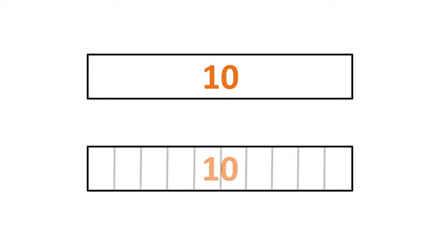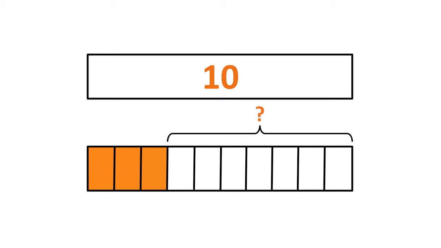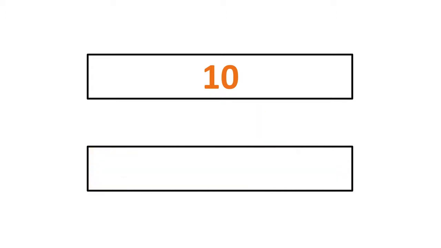If you have the total value of a bar, which in this case is 10, and then you have a part or a piece, in this case it's 3, then we're going to use the equalities of the bars. They should both be equal. They should both be 10. We're going to use that to find the difference or the missing part, and you can use whatever strategy you're best at. You can count up, you can subtract. The missing part here is 7. 7 and 3 together make 10.